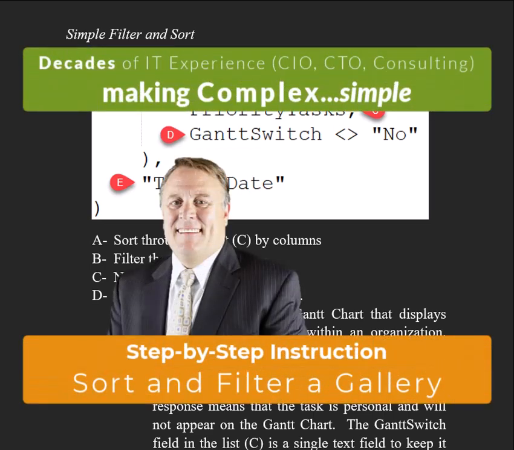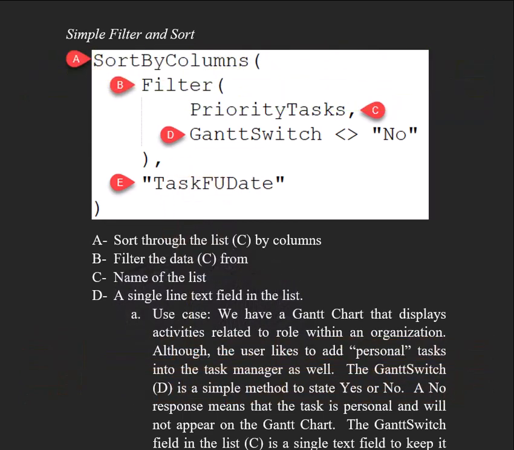Today we're going to go over just a couple very simple filters, sorts, and searches. This can be a huge point of contention when you're trying to create a Power App and use, for example, a SharePoint list, and then you want to find stuff. So we're going to go over how to do that. Today we're going to go over a couple of these examples.